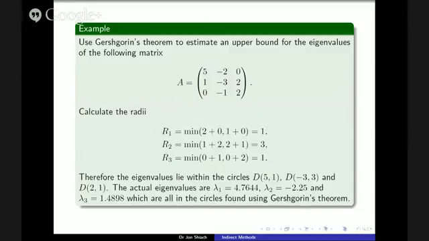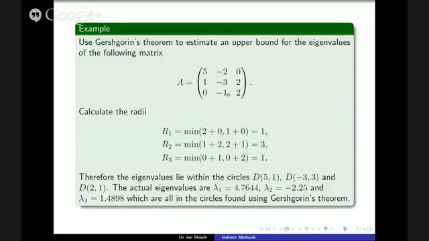So let's have a look at an example. Here we've got a 3 by 3 matrix. I know it's easy to calculate the eigenvalues for this matrix, but I'm just doing it for an example. What you do is, let's take the 5, for example. First row, first column, that's our diagonal element. I calculate the sum of the non-diagonal elements in the row, and I also do the same for the column. Remember we're taking absolute values here. So the absolute value of minus 2 is 2, plus 1, plus 0. So that gives me the 2 plus 0 there. And in the column, I have 1 plus 0. So that gives me the 1 plus 0 there. And I take the minimum. Therefore, my first radius will be 1.